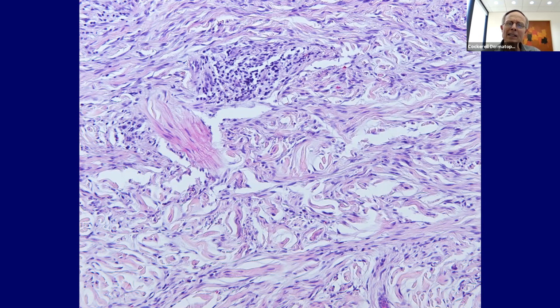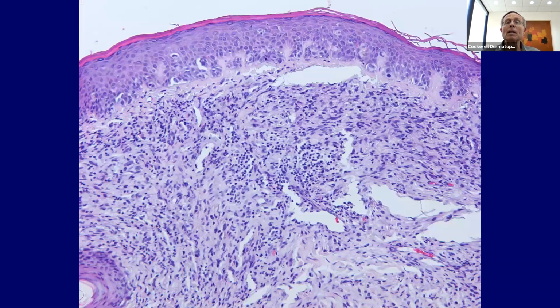So we see something like this. Tough to tell the differentiation. We've got a differential. Is it malignant? It's very possible. It's pretty diffuse. It goes to the base and the sides. And some of these cells are a little bit atypical. And then if we're not sure of the differentiation, well, we look in other locations.